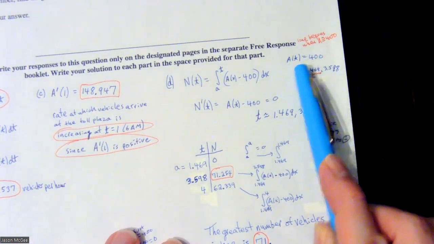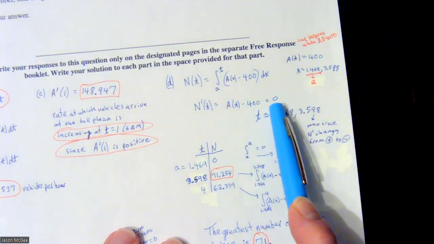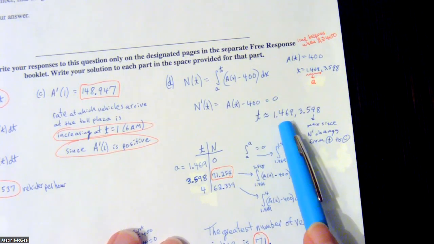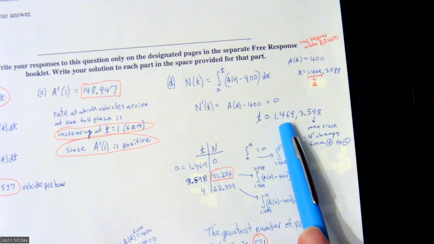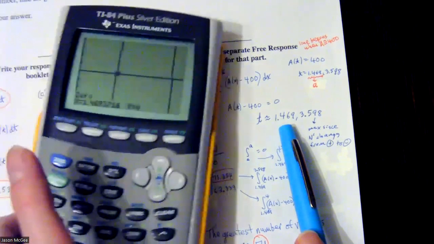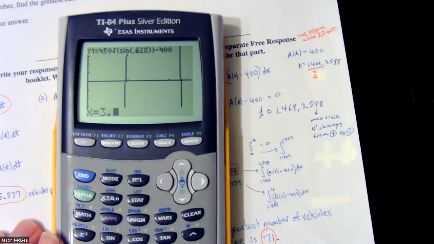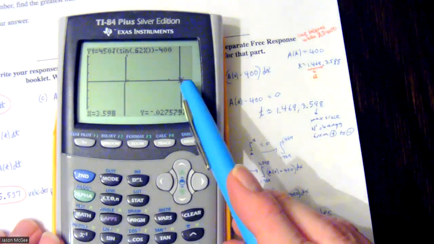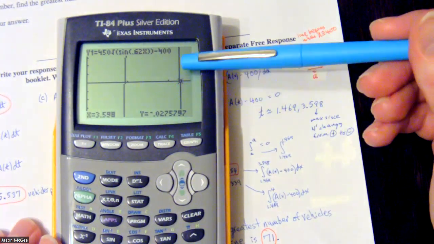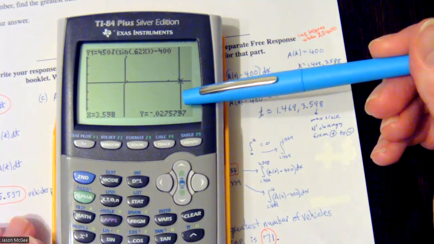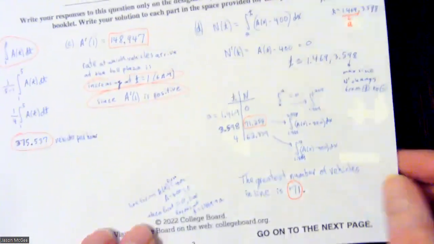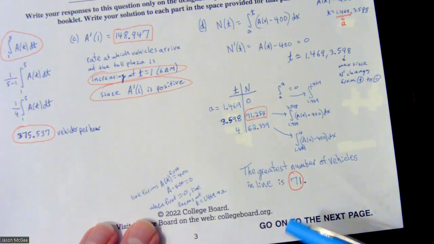So if I move that 400 over and I solve A minus 400 equal to 0, the very first time where that hits the x-axis, that is the A value. That's when the line begins to form, at t equals 1.469. Now the other one, this 3.598 number, is going to be a maximum because this is the derivative graph, and that changes from above to below the x-axis right there. So that's a possible max, and we're going to check and see, is it the absolute max along with the endpoints of the interval right here.